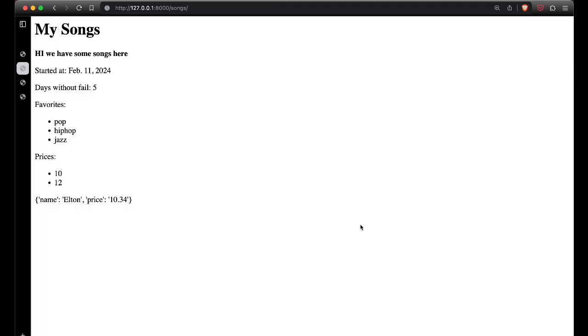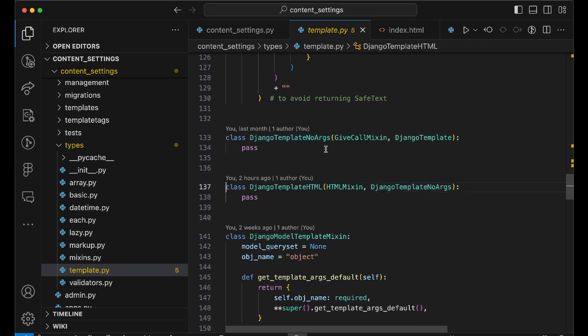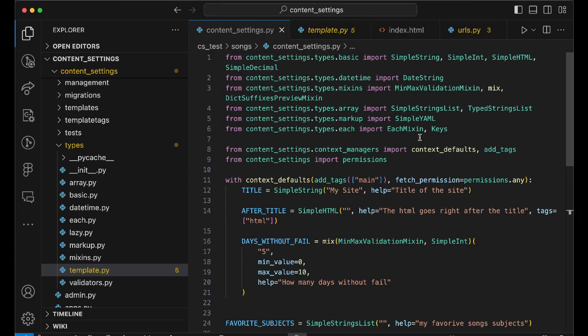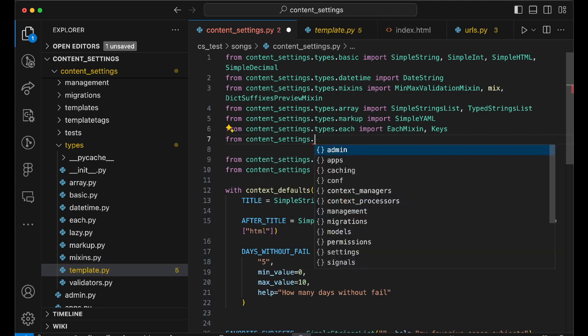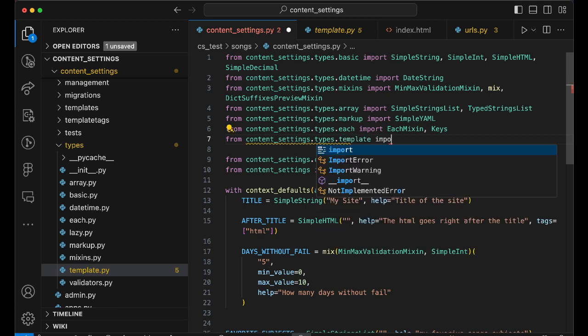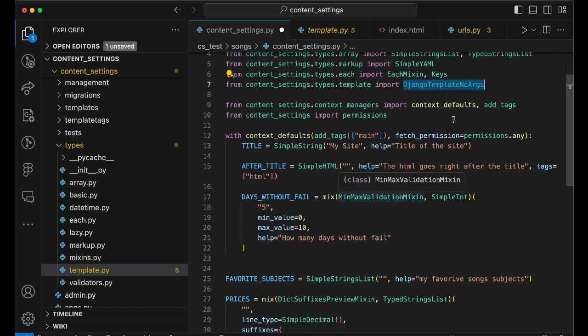Let's create, you know what, I will do even better. Let's use it from content settings, types, template, import Django template, no args. And I will use this Django template, no args, instead of this one. So after title, I want it to be Django template, no args.